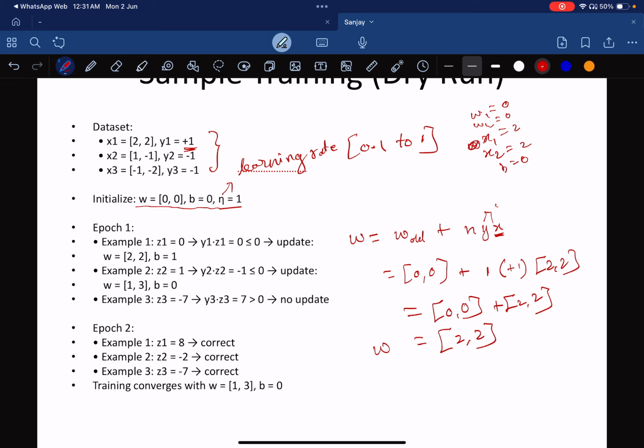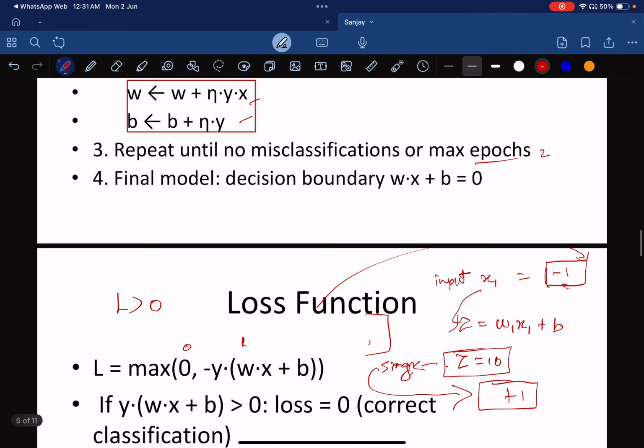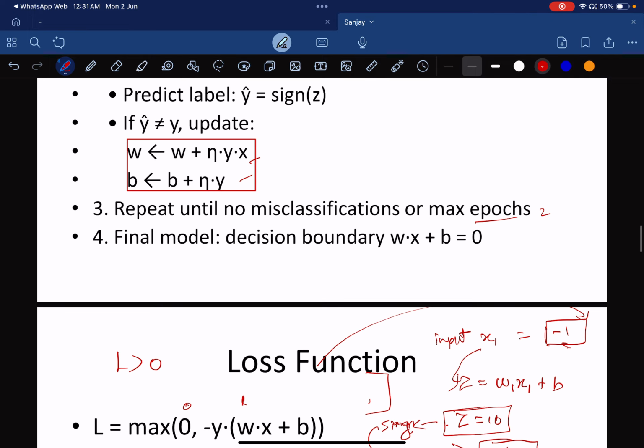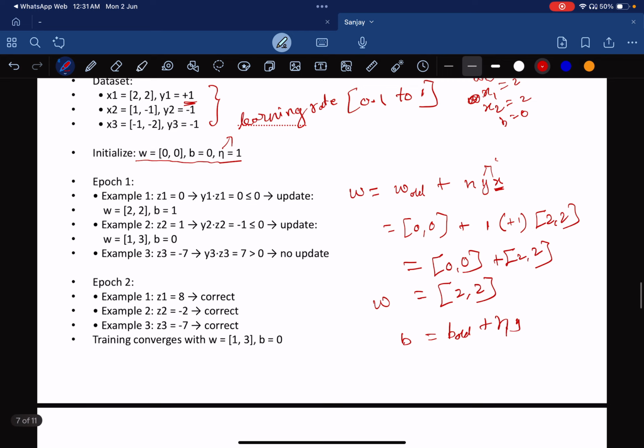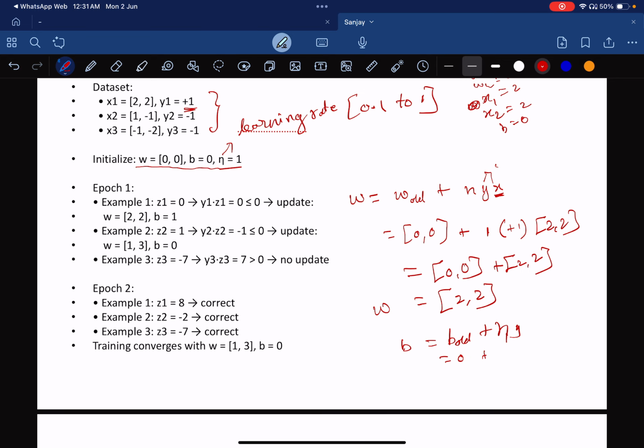These are W, and for the bias there is a formula. B equal to B old plus n into y. B equal to B old plus learning rate into y. The old B is 0 and the learning rate is 1 into y, which is +1.